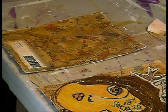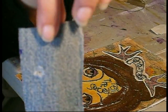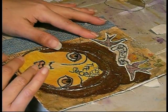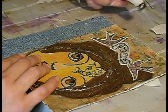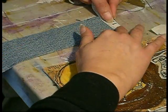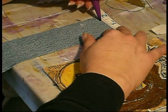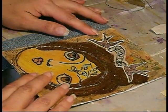In the directions it says you can't go bigger than an inch. So in here, widthwise. Okay, so I cut out the piece. Cut it out 2 inches. So I'm going to give half an inch here, and then there'll be an inch, right? So now I'm going to take this and I'm going to face it right here. Make sure this is going to be half an inch. We mark it as a matter of fact. And so I'm going to sew that on here.